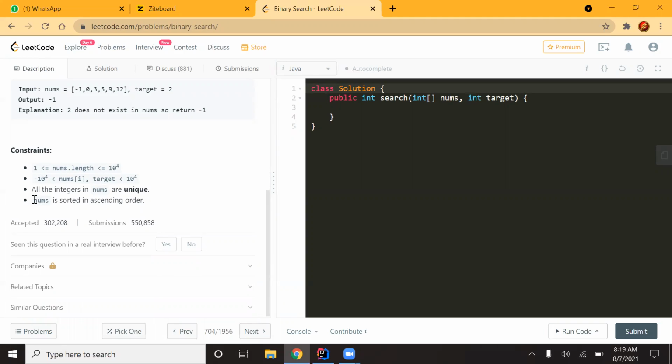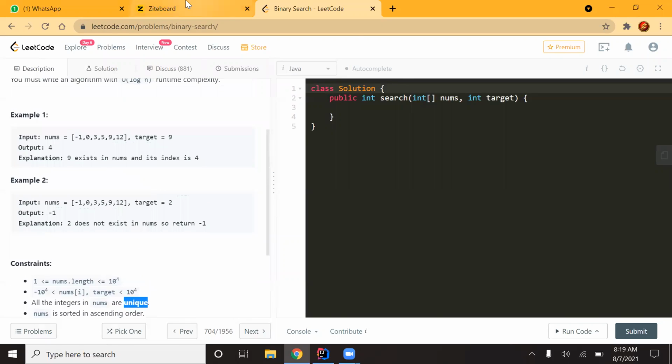And see, the elements are already in ascending order. The array size is this size, and the elements are all unique integers.